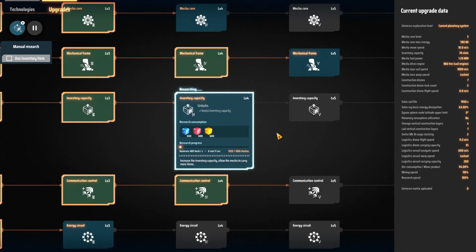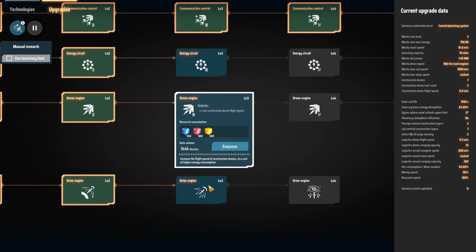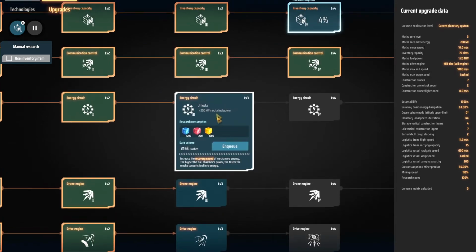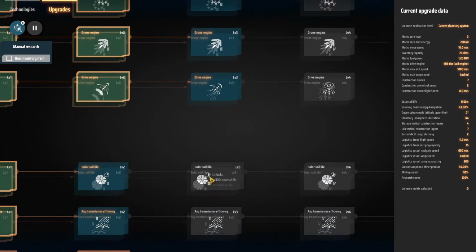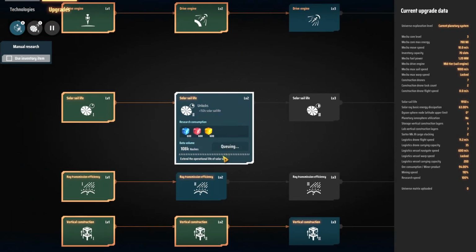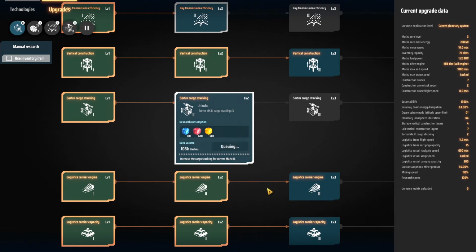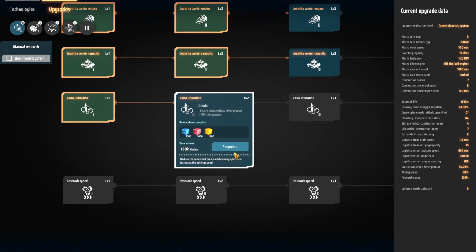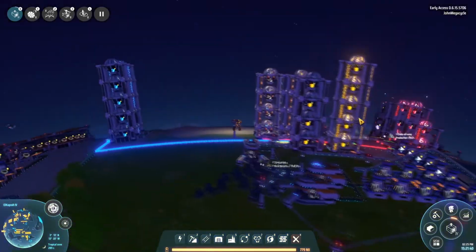But actually, how fast will this be? Yeah, 6 minutes because I let it stock up so hard. Drone engine would be cool. Faster drone flight speed. Energy circuit would be, I mean, a lot of this stuff would be cool. Drive engine would be neat. Let's do another solar sail life, ray transmission efficiency, sorter cargo, and veins utilization. That should eat up science for quite some time.